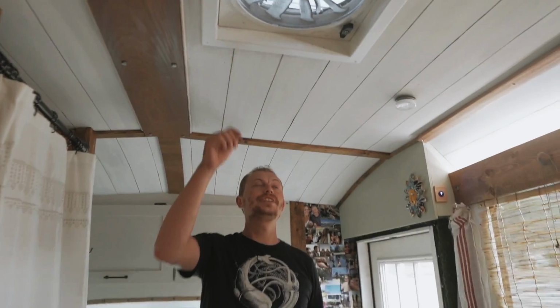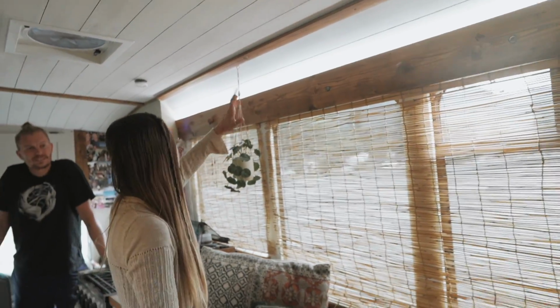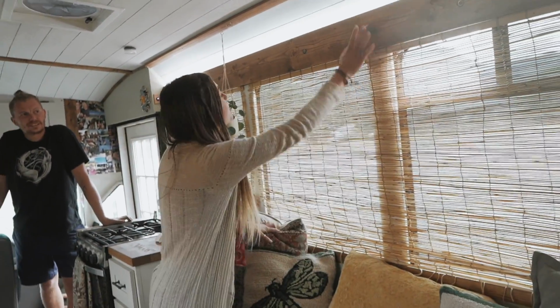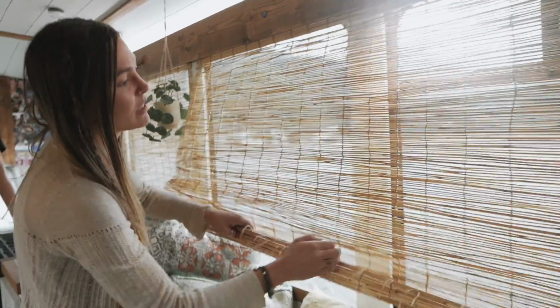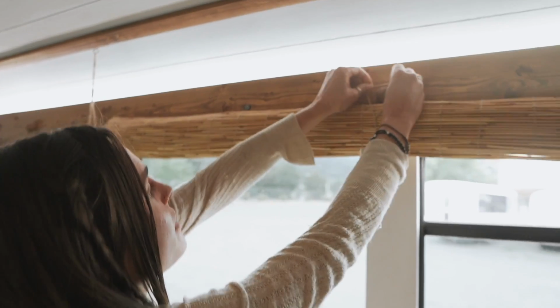And then the panels, we routed for an easy option. So they're just regular 4x8, 3/8-inch birch plywood. And then I put lines on them with the chalk line and sawed them just 1/8 deep with a skill saw. And so we got our little grooves here, and we get the look of shiplap, way lighter, and we love it. So you're probably wondering, we put a bunch of trim up here just to make it look clean cut. And then we've also got these knobs, which are actually just how we put our curtains up.